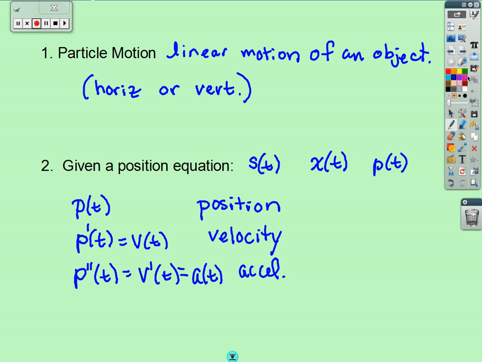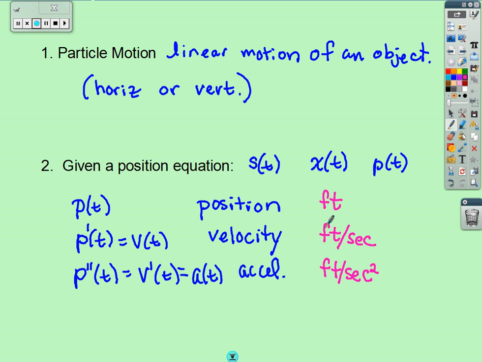If we had to represent these values with units, for example, position would be represented in, let's say, feet. If I take the derivative of the position, that will give me the velocity. The velocity of an object is units per time, or for example, feet per second. And if I took the derivative again, I get feet per second per second, which means feet per second squared. These are generally the units that we use for position, velocity, and acceleration.